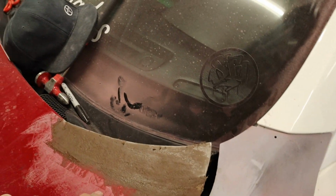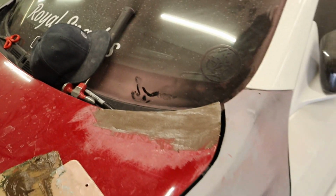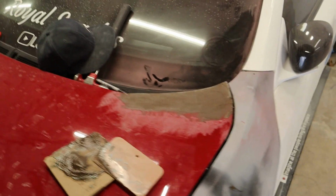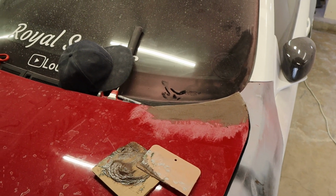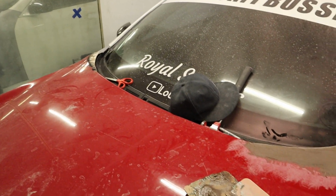I'm gonna go ahead and get this side where we are here, and then tomorrow we'll pick up the camera, we'll get this sanded, get some filler on, and this should be done in no time. That actually looks really good. I'm happy with that. Hit that thumbs up if you guys like this so far. I think it's turning out really, really good.